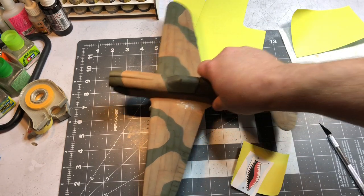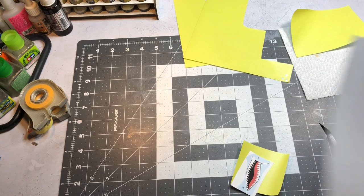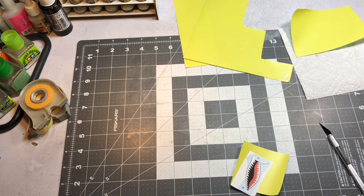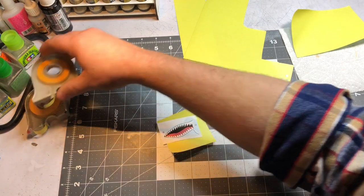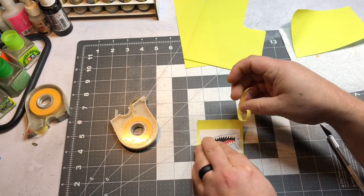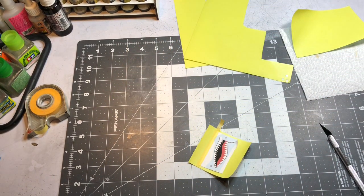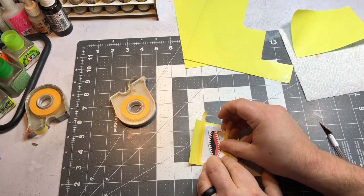What I've done is taken the decals and made a couple of color copies of the shark's mouth decals. I always like to make a few extra. I've got my Tamiya sticker sheet and I'm placing this on the sticker sheet, taping it up, and I'm going to make some masks. I want to somewhat replicate — not exactly — the decal design.